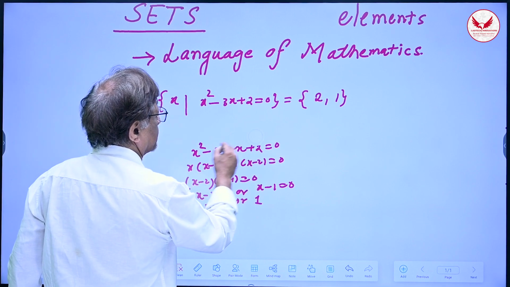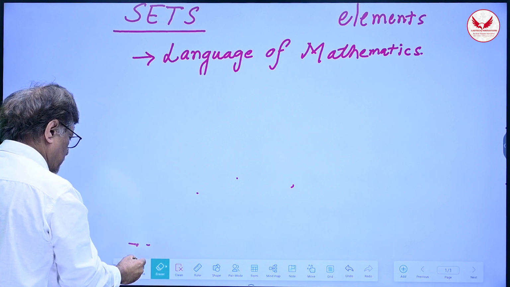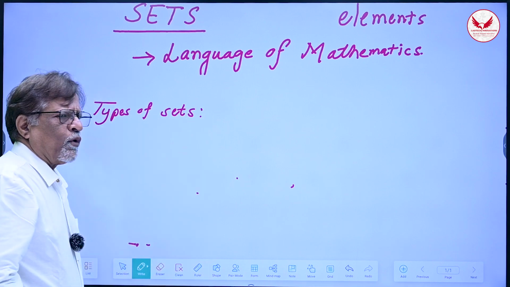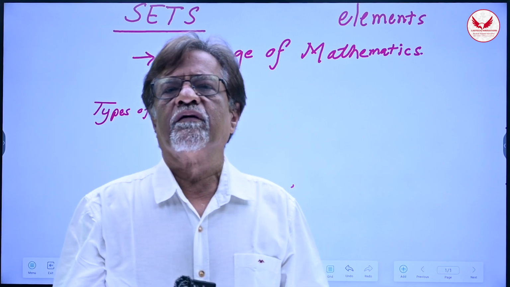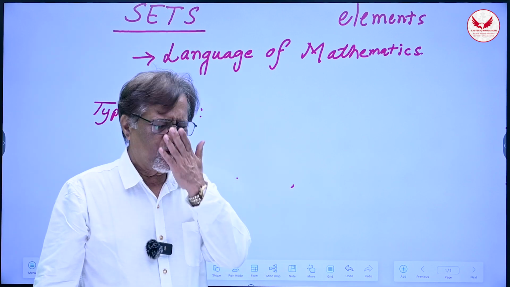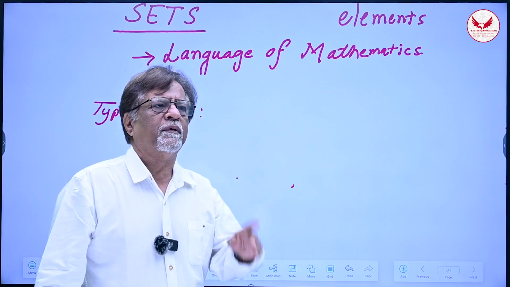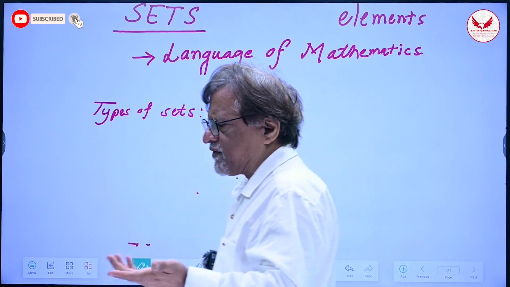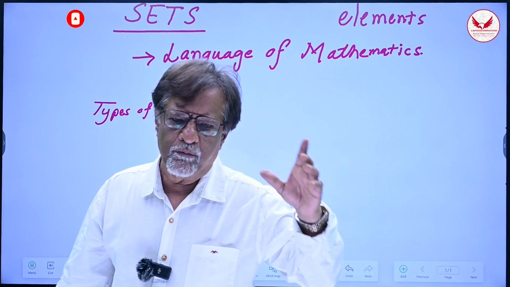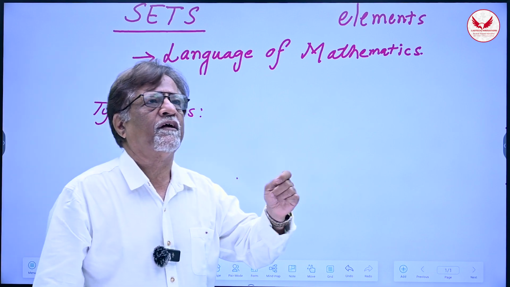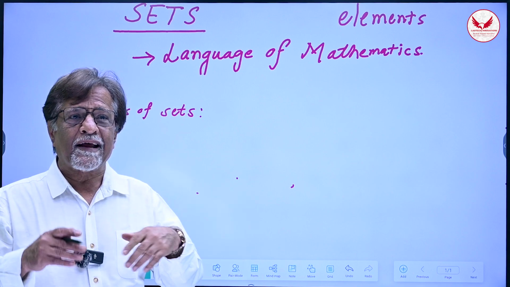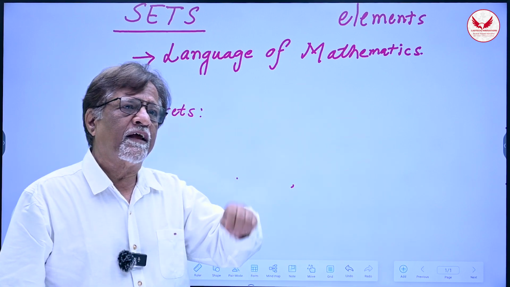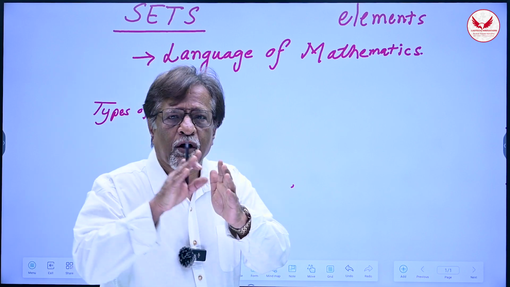So let us talk about types of sets. Now, the most important set in the world of sets is the universal set. Universal set means what? It contains all possible objects of the similar type. For example, if I am talking about all the civilians staying in Bombay, what could be the universal set? So the context makes it very clear that I am talking about all Indians, right? So in this case, all Indians will be the universal set, and the set of Indians staying in Bombay will be a part of it, right? So from the context, it is very clear.